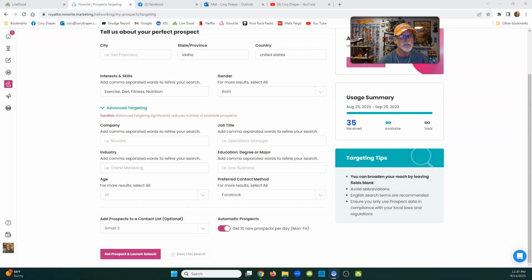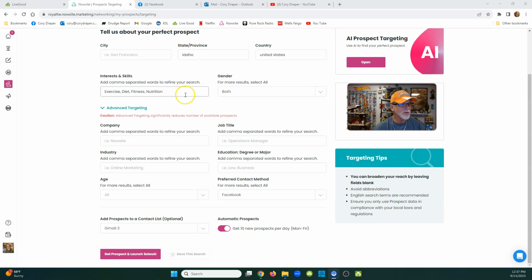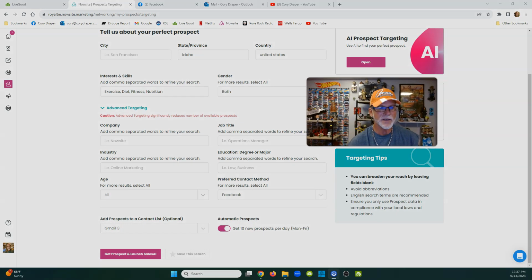Okay. And I don't even use the autoresponder with Nowsite. I just go ahead and open up my Gmail and I one by one email people now. I don't automate it. I have a better success rate, I think, of it getting delivered if I just do it one by one. Now, if you start having 10, 20,000 people in your list, you can automate it, but that's a whole other video. I just wanted to show you how to get one person at a time and see who is a 10 out of 10 and who's a 7.